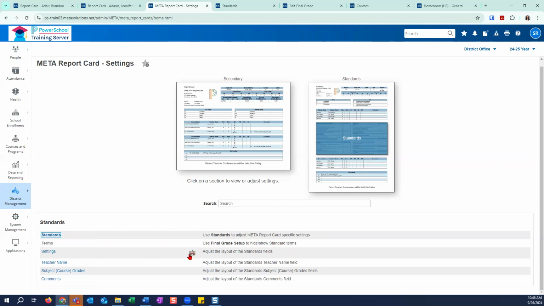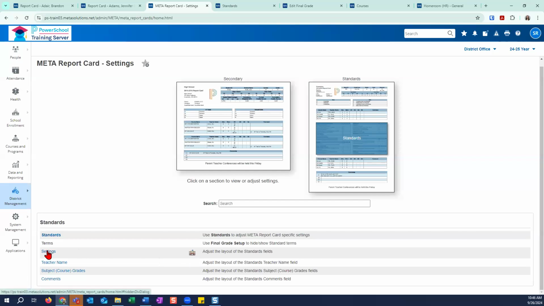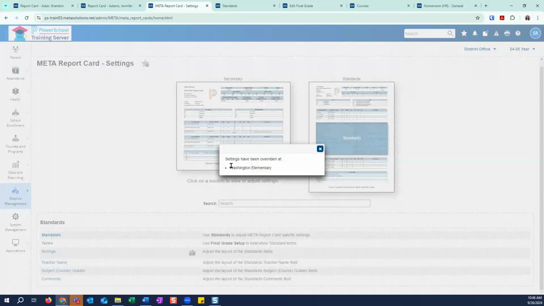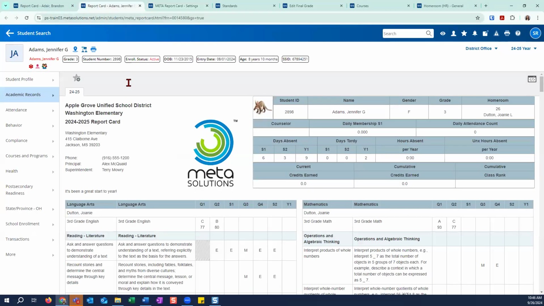And then again, we see this icon letting us know at a certain building, the settings have been overridden. At the district settings for standards, we're saying do not display standards. But we can see here, Washington Elementary, the settings have been overridden. Our student here is a Washington Elementary student, so we see her standards.